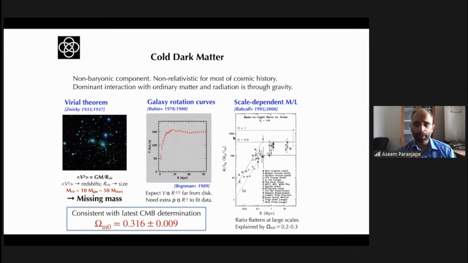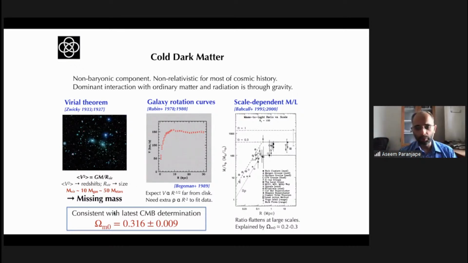Okay, so that is the way one argues that there must have been a species of matter which does not undergo collisions with photons. There are other reasons to believe that this species should also have been non-relativistic at the time of photon decoupling. Otherwise, the kind of cosmic web that you see today would not have been produced. So this first requirement, that it does not undergo collisions, leads to the collisionless nature of dark matter. And the second requirement, that the cosmic web today should look the way it looks, leads to the non-relativistic, or cold, nature of dark matter. So that's why we believe that there must be a collisionless cold dark matter species in the universe.